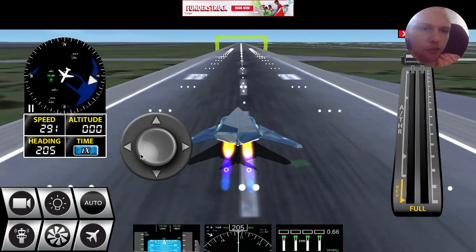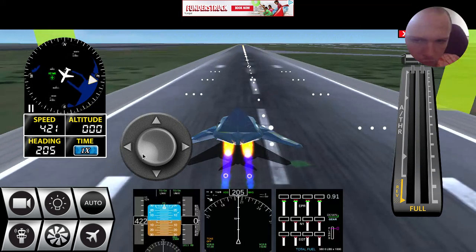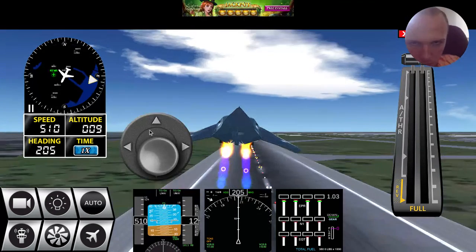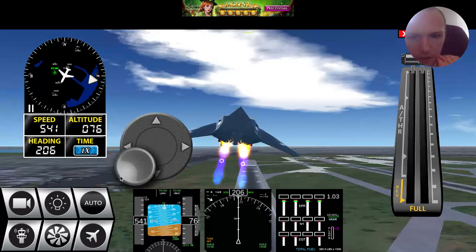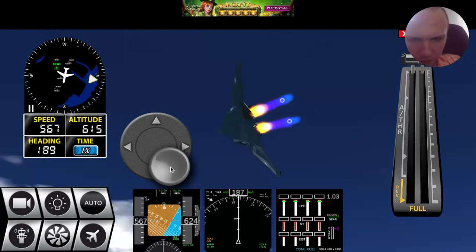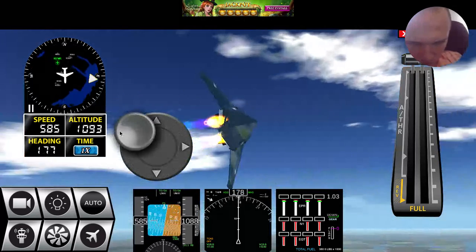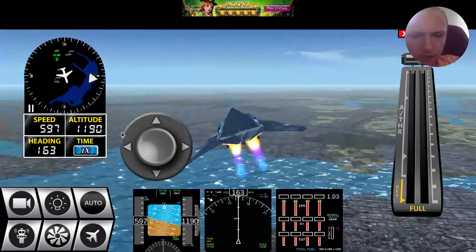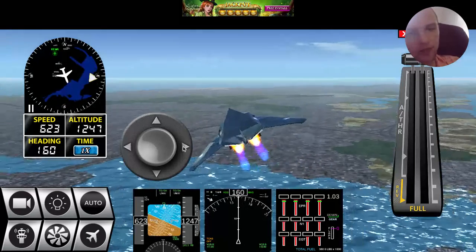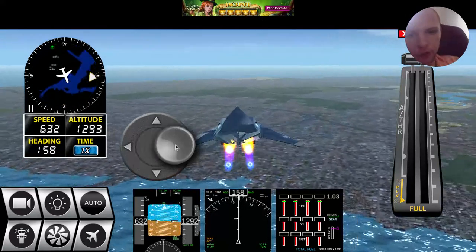Lag makes me nervous. It makes me think my computer's gonna shut off or something. Right, here I am on the F-117, going at Hawks. It's a different version of Flywings 2016 that I have downloaded on my Chromebook computer apps.